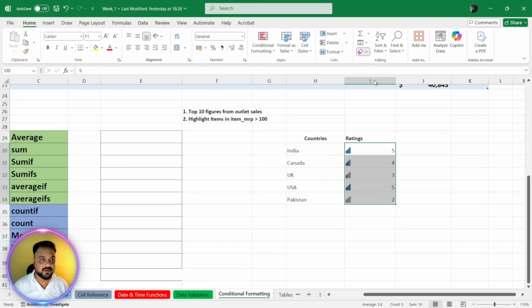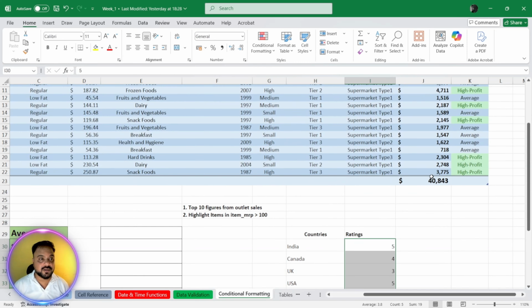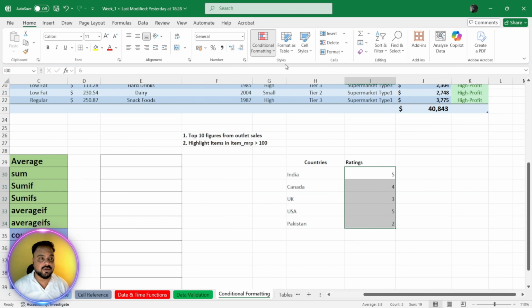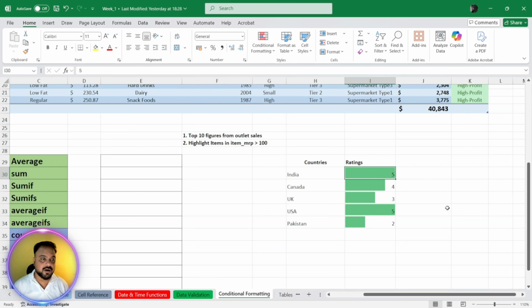For an example, if I am utilizing the same number for the color scale, then how we can use it. So I'll go to conditional formatting again. I'm going for the data bars. So there are 2 options. One is gradient fill. Second one is solid fill. If I'm going for solid fill, that will be easy to watch. So yeah, I can see the highest number as coming as the full bar with the same green color.